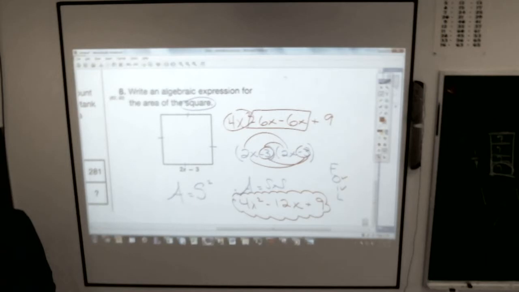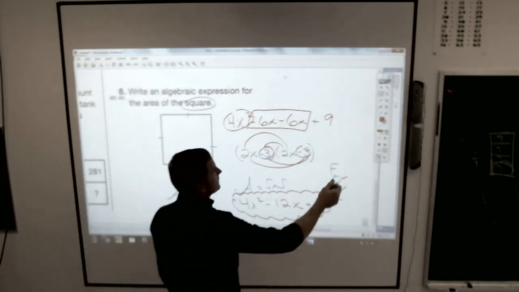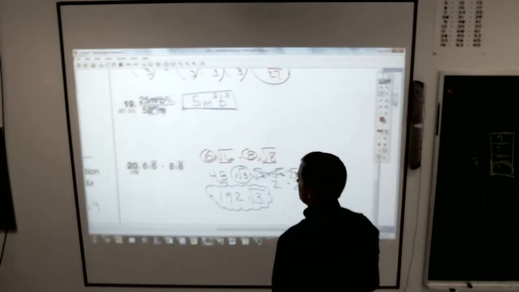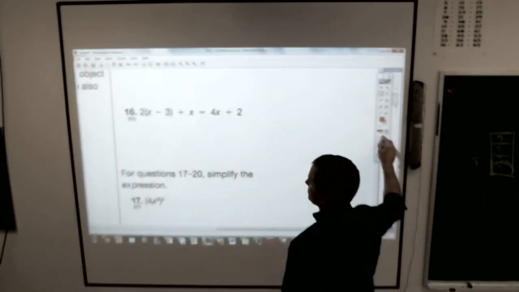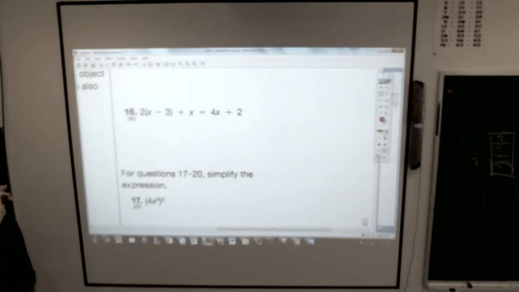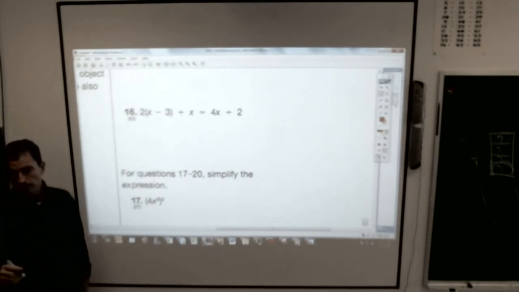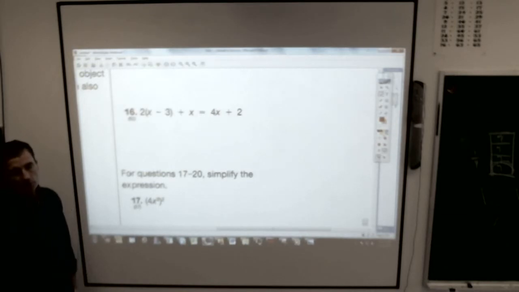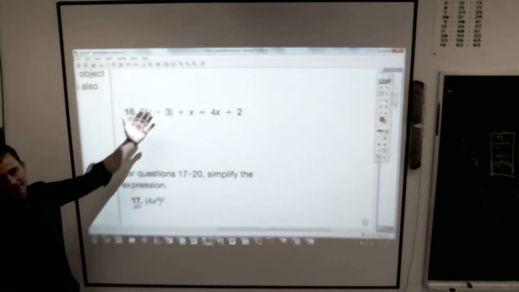Okay. Number 16. Oh, Kate says 16. How much time we got left? Is it right here? Oh, my favorite. Kate, what should I do first? How do I get rid of those parentheses? What property? Boardwalk or Park Place? What property do I use to get rid of those?